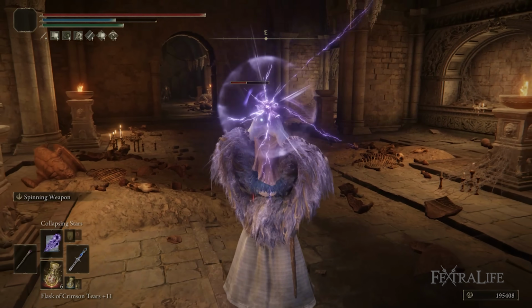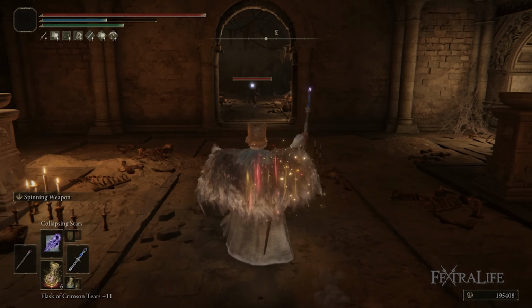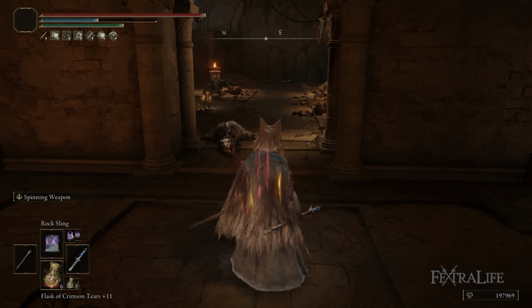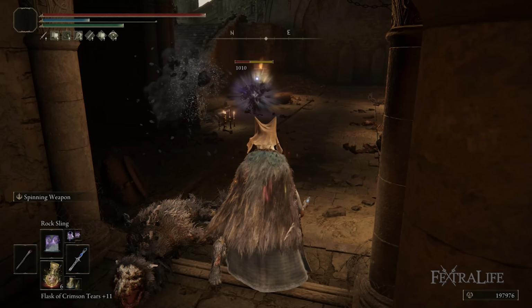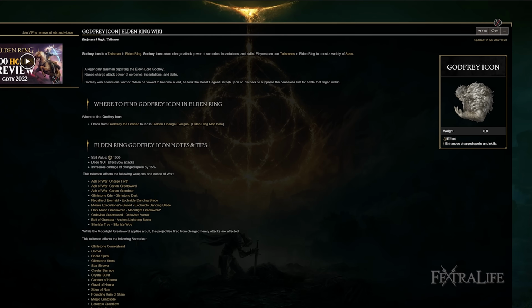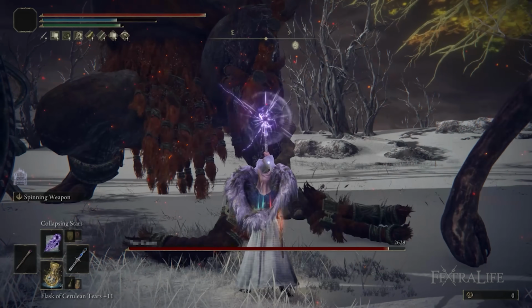Rock Sling is the only gravity spell that deals 100% physical damage, although Meteorite and Meteorite of Astel deal primarily physical damage. However, the Collapsing Star spell and Gravity Well are pretty much staples as you're moving throughout the levels in this game, so increasing the damage they deal is fantastic. And the reason that we're using Godfrey Icon here is that Gravity Well and Collapsing Stars can both be charged, and you're going to increase the damage of these when you do that by about 15%, which is fantastic.